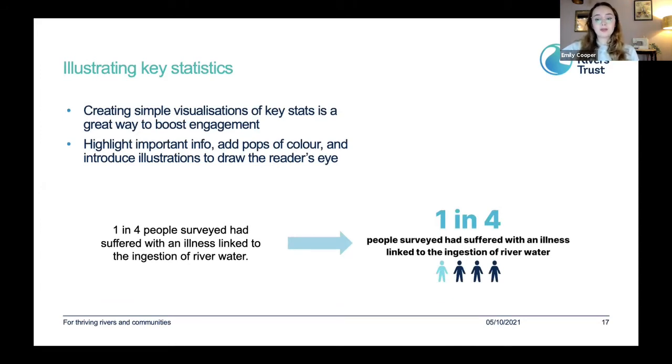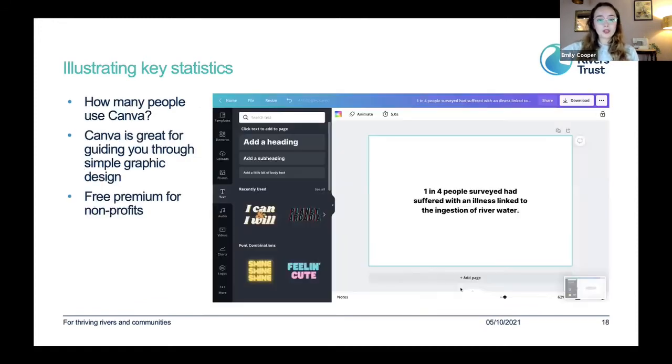So we've added that pop of color, we've drawn out the key statistic, and we've added a very simple illustration just to make it a bit more impactful. So I hope that you agree with me in that your eye is kind of drawn towards the right, and that's exactly what we want. Everything we're doing is basically, we're trying to be a peacock, we're trying to attract attention to the things that we want people to pay attention to. So I'm just going to show you how easy this is, because it really is incredibly easy.